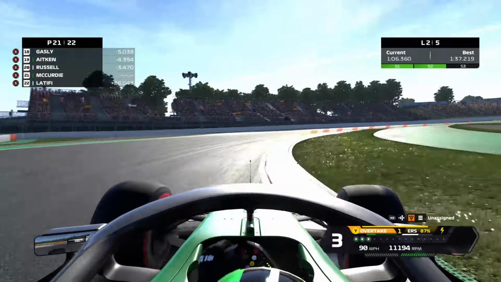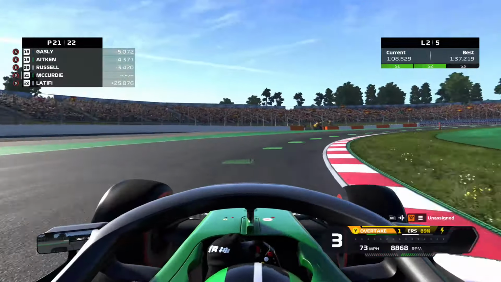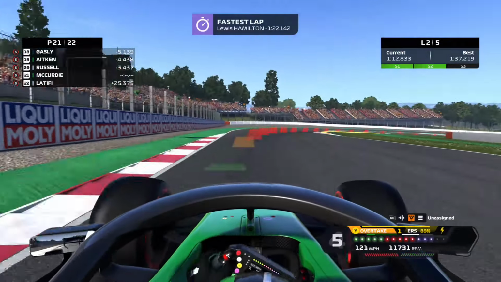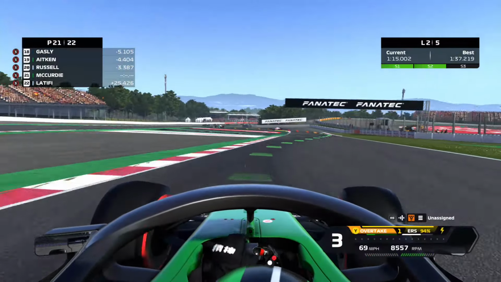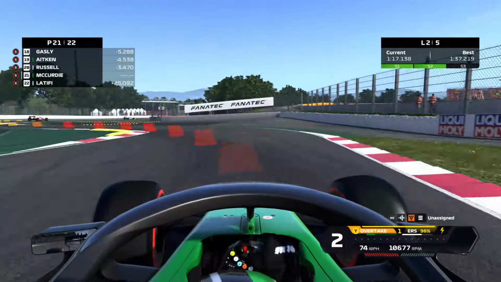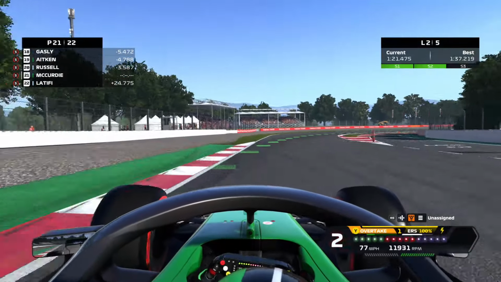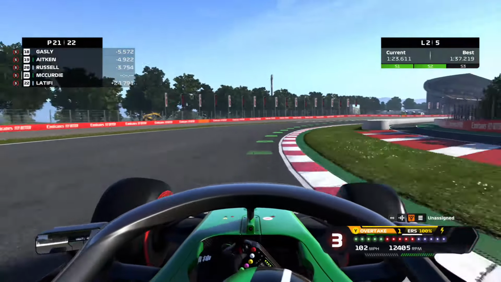I'm gonna check my settings because I think I might have left the difficulty up, which is a bit hard in this My Team mode with being a starting car. I found I had to turn it down a bit, whereas I had to turn it up in the kind of free play when I was driving the better cars.